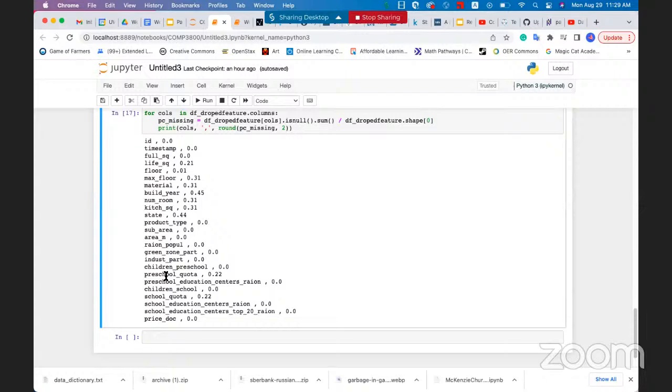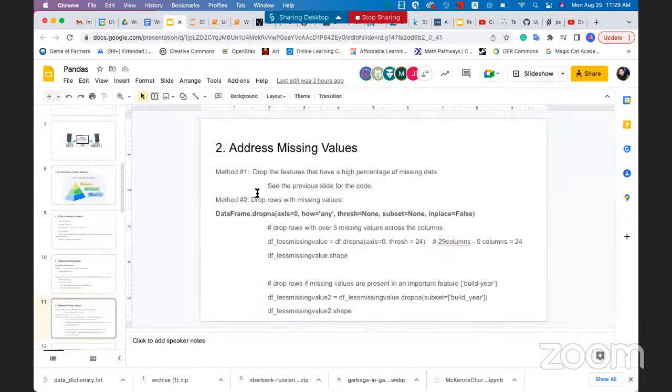But for these preschool quarter or school quarter, maybe I could drop them. So I could use this first method, dropping the features with too many missing values. Okay. The code, we already showed the code in the last slide, how to drop the features, right? So you can do this.